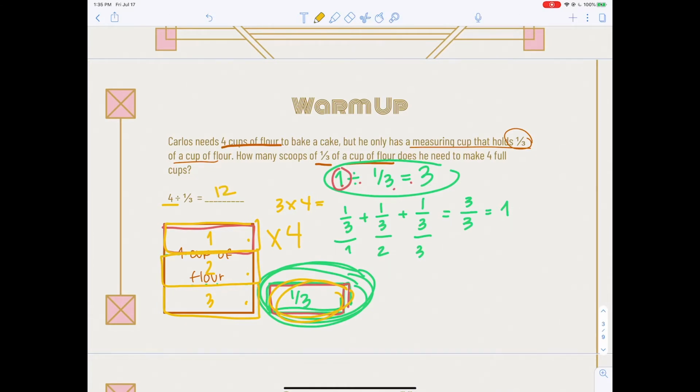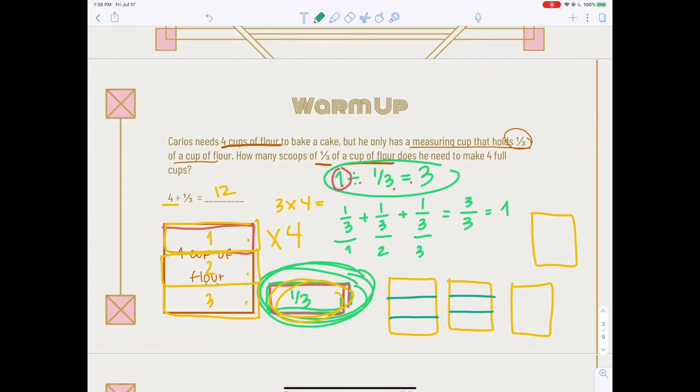And I can even draw it out for you guys. So here's 1 cup, 2, 3, and up here is 4. And remember, we only have 1/3 of a cup. And we're trying to figure out how many scoops we need in order to make 4 full cups with 1/3 of a cup. So here, I have all of my cups cut up into thirds. So now we're going to count up all the pieces. So this is 1, 2, 3, 4, 5, 6, 7, 8, 9, 10, 11, 12.